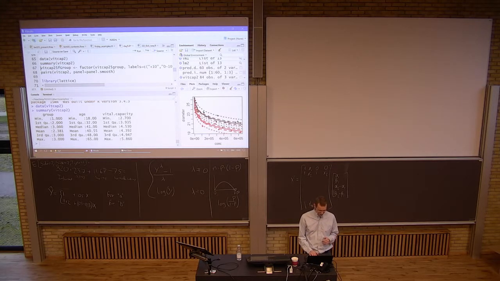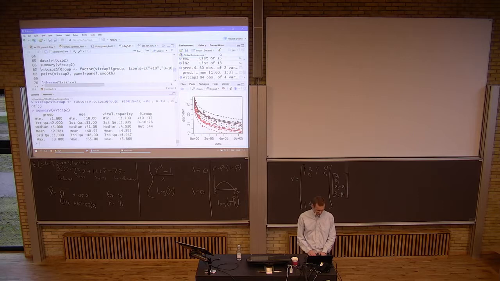These groups we should actually label: 10 plus years, 0 to 10 years, or not at all. Those are the actual labels for this. So let's code it as a factor and see the F group out there. I have 12 individuals that were there for 10 plus years, 28 that were there between 0 and 10, and 44 that weren't there.